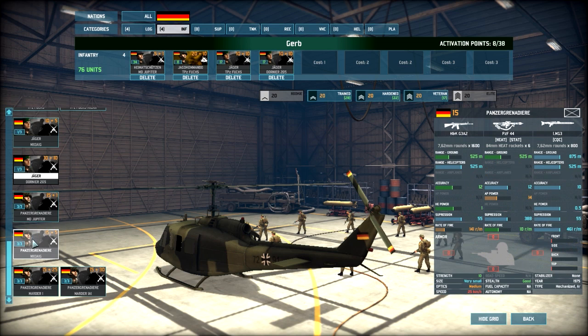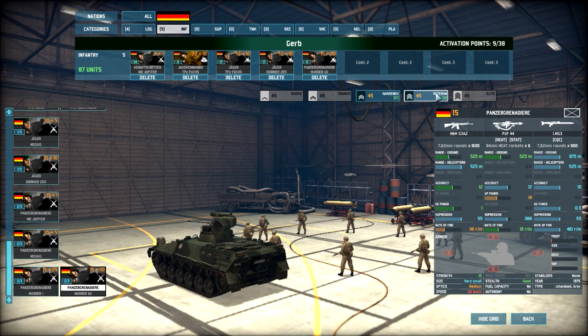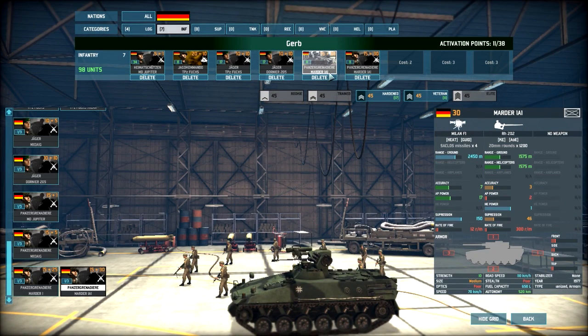Then we have Panzergrenadiers, which are the heavy infantry, the really good infantry of the Germans. They have an MG3, which is a CQC weapon, really good in urban and woods environments. So yeah, with this we are going to go expensive. These are going to be our expensive infantry units, with a pretty expensive infantry combat vehicle, which has, as you can see, Milans and a 20 millimeter autocannon. This is a really good infantry fighting vehicle.